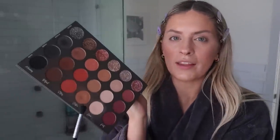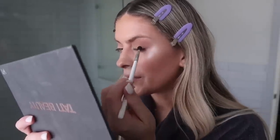I'm just a neutral eye type of gal. I don't love experimenting with my eyeshadow colors. So I'm gonna go in with a little blender and go in with the matte smooth. I'm gonna go in with a little baby blender, and I love going into Ritual. It's the most beautiful chocolate, deep, dark brown, but it blends so, it's how? I don't know, you know, I don't.